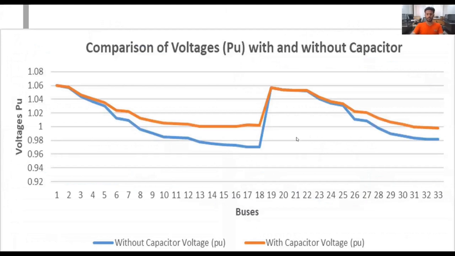So basically, you can fully understand the overall idea of the voltages: the blue line shows the nominal voltages of the system, whereas the orange line shows the optimized results of the voltages. You can see the blue line is a very low voltage profile. However, the orange line shows the very optimized results of the voltages, which gives you an overall idea of the improved system.